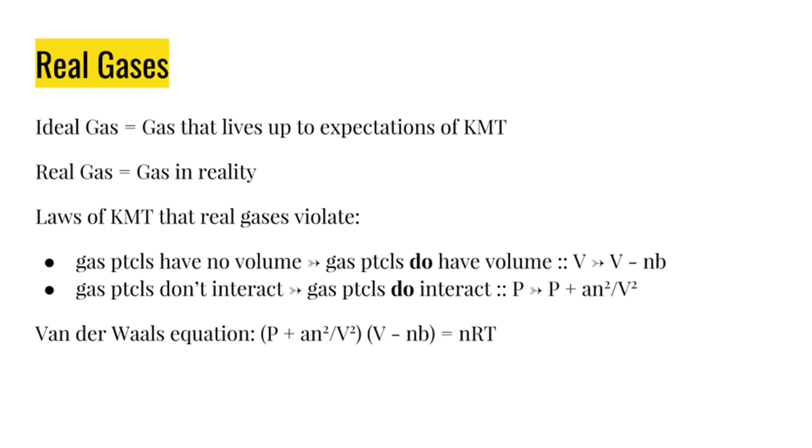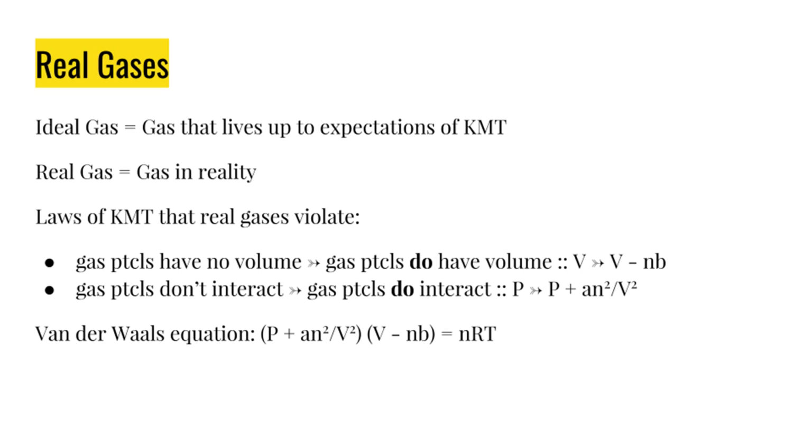So what you do to come up with a description of a real gas that takes into account the fact that the particles have volume is with the correction here on the right. Instead of V, you use V minus nb. n is the number of moles of the gas, and b is the amount of space taken up by the gas particles. Volume per mole taken up. So what you're doing is making the space available for the gas to move through smaller by just removing the space that other particles are taking up. And that is a very straightforward correction.